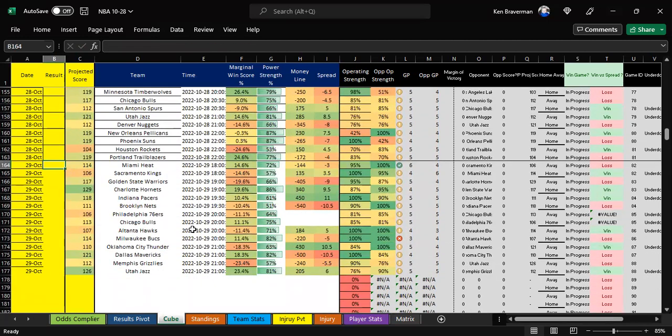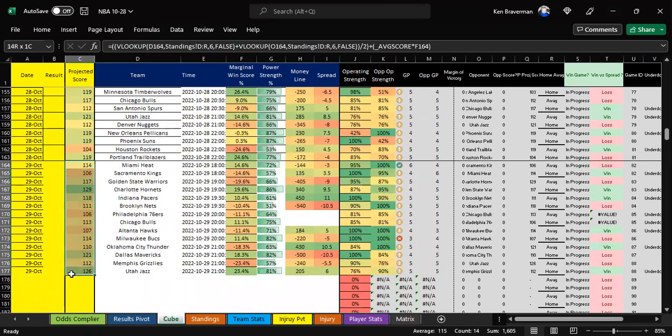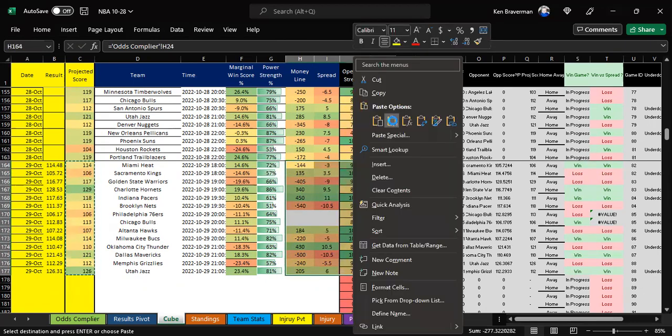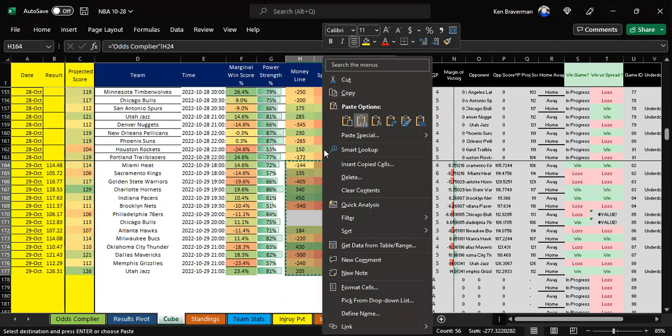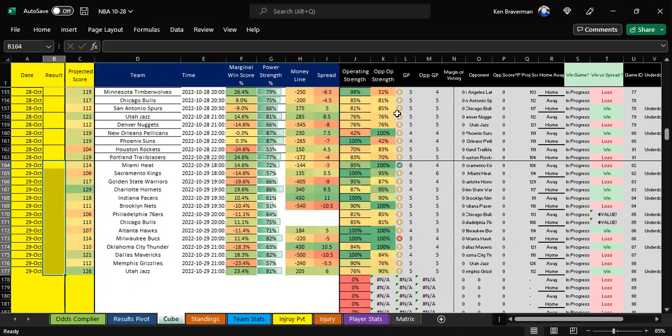When these games are done, say all these games finish tomorrow and all the scores are here, then you would freeze these health numbers. You would freeze all this stuff. You would copy, and you would paste values here. Same thing with all that stuff. So that's basically how the cube works.